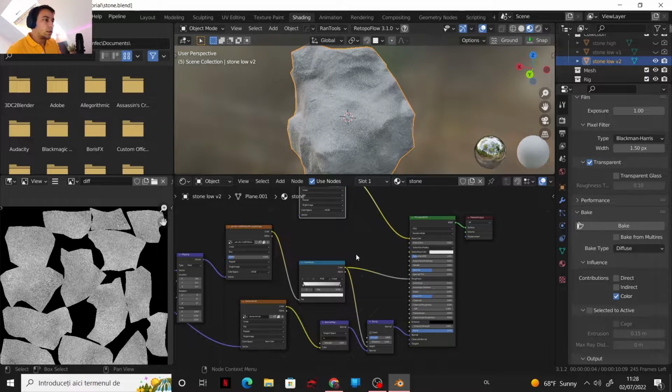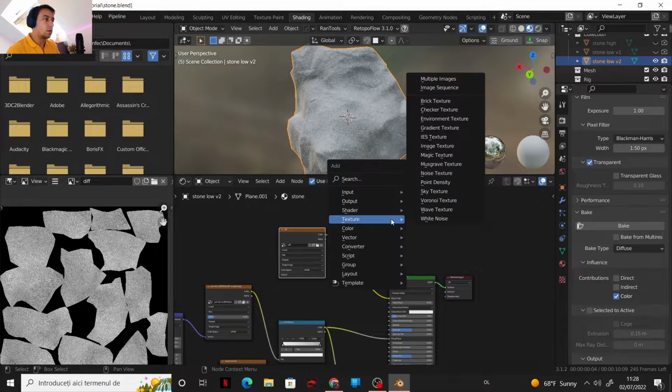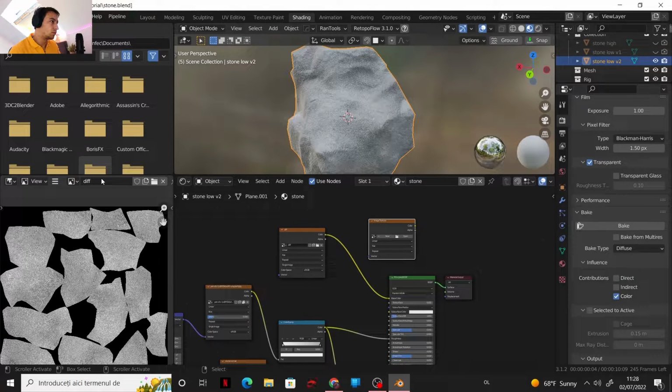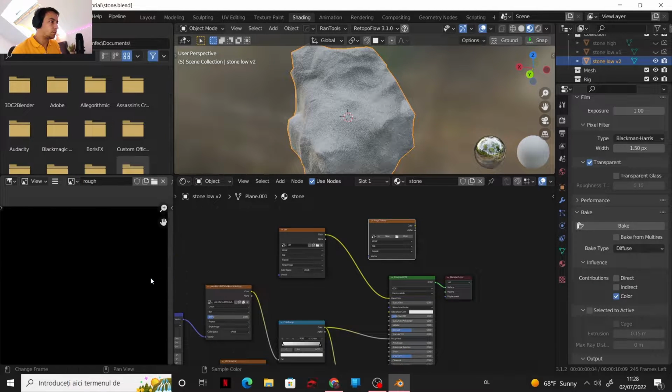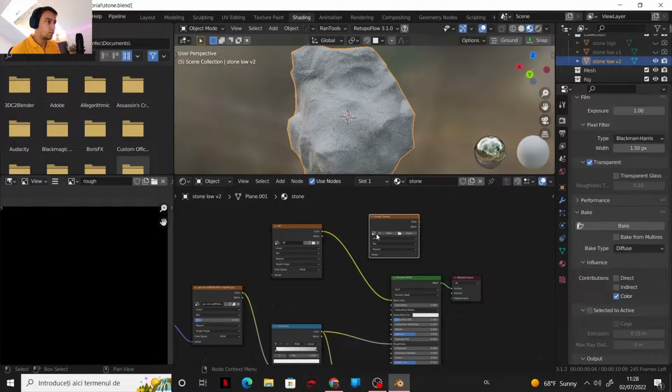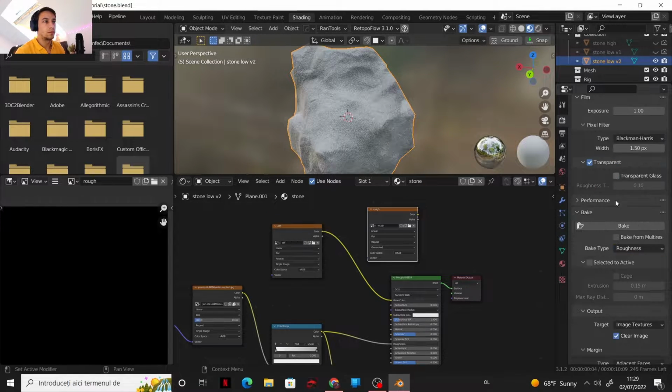And now for the roughness. We need also a roughness map. I select it from here, and I select roughness.